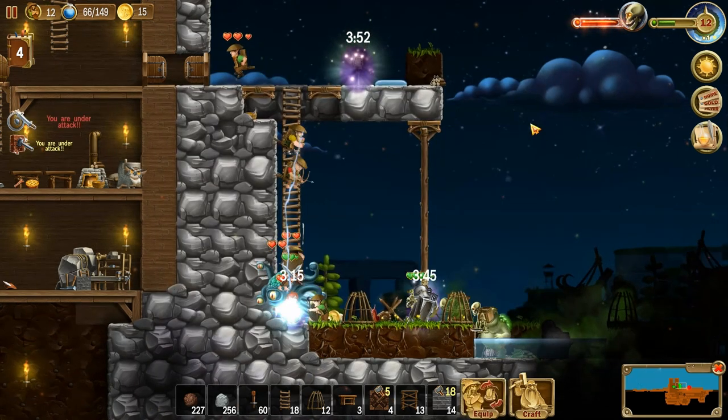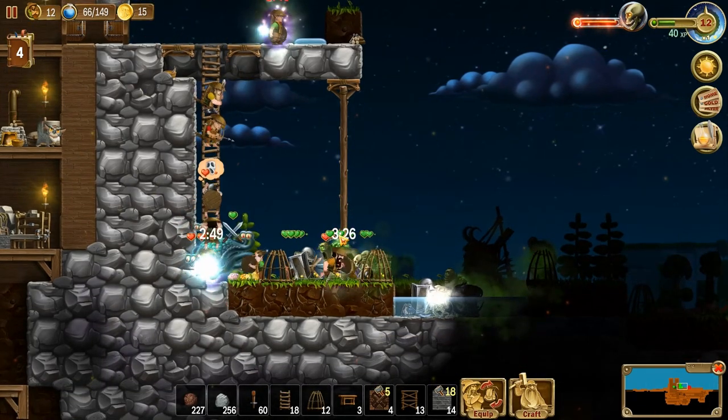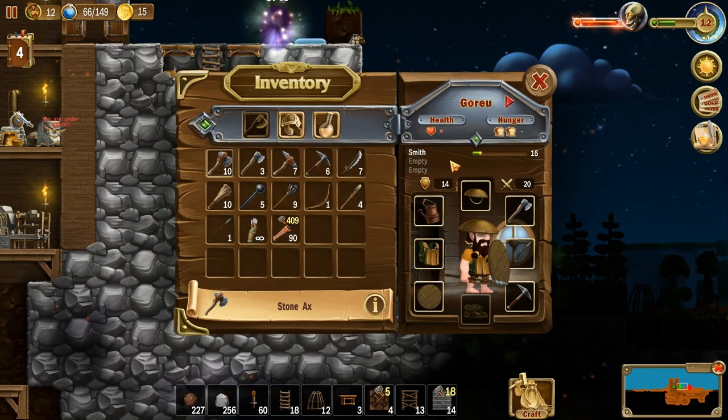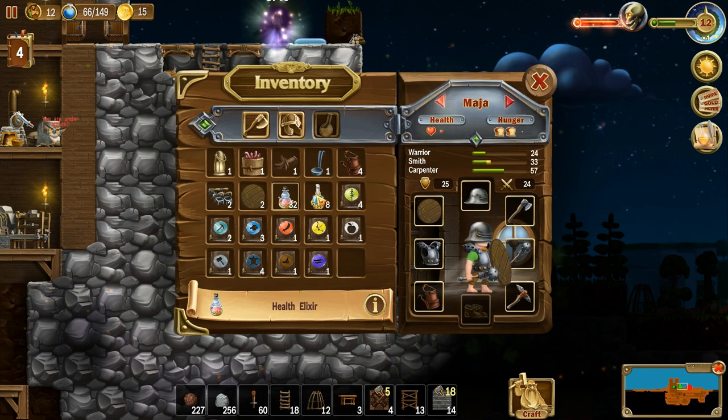There we go. Alright. So far, so good. We're not really concentrating our attack on just one individual. There's leaving that one. Right there? Okay. Yeah. So, grab another health potion there. Another one. Maya again.